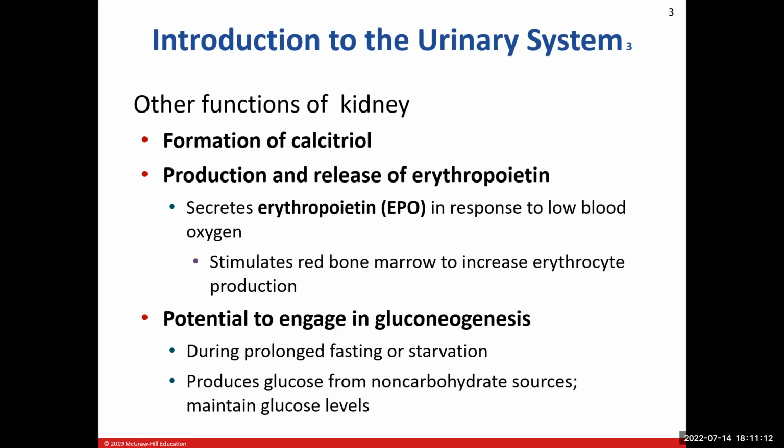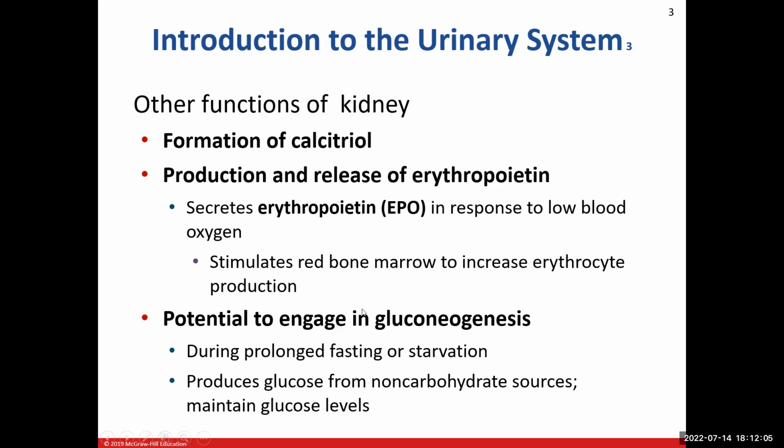Well, there are lots of roles for vitamin D, with immune function, prevention of certain types of cancers. We're seeing more and more, but really in this course, we've talked about vitamin D in the absorption of calcium from your gut into your blood, which helps to maintain calcium levels. Erythropoietin, the kidneys produce that. We talked about that in the endocrine chapter, and the importance of erythropoietin when your blood oxygen levels become low. Erythropoietin is produced, and it stimulates the red bone marrow to increase the number of red blood cells. And as you know, with red blood cells comes hemoglobin, and that increases the oxygen carrying capacity in our blood.